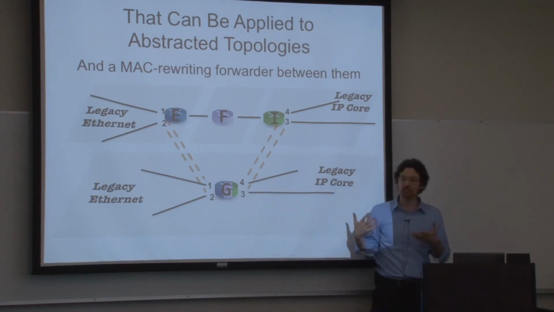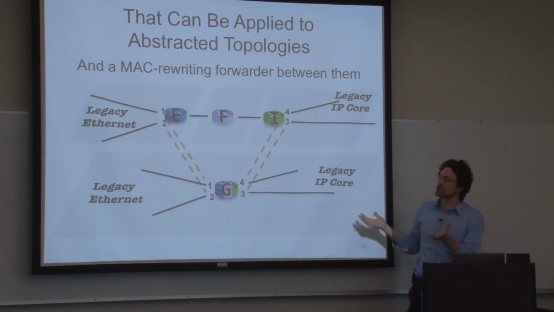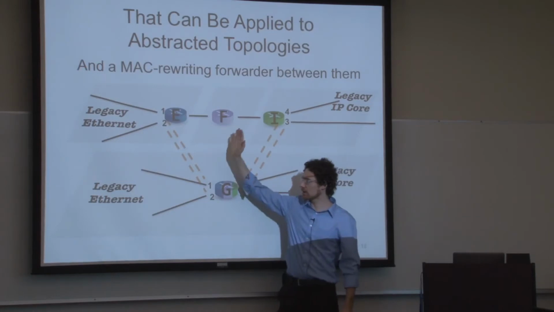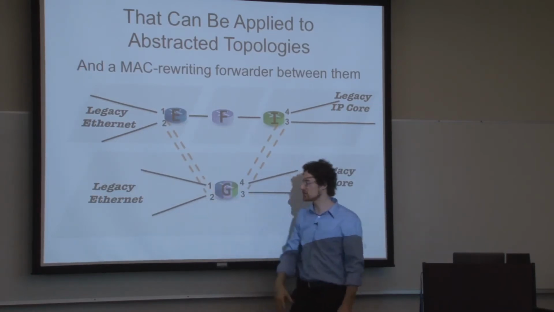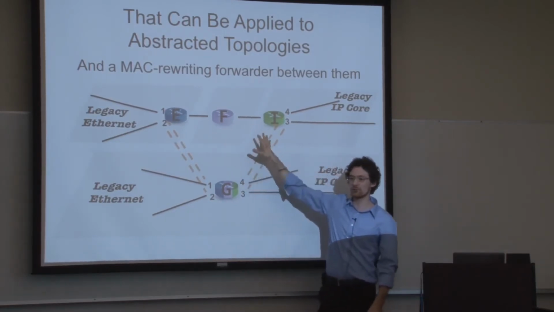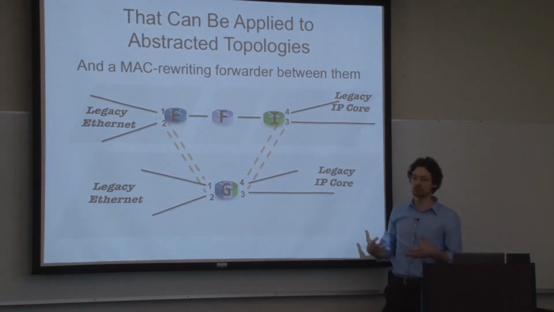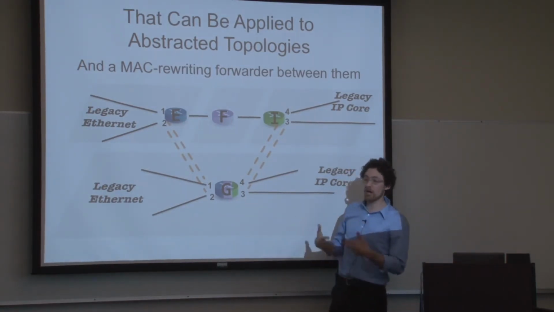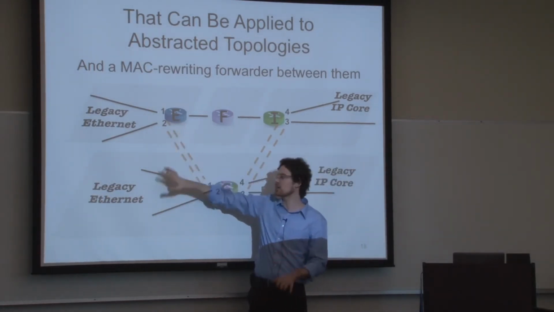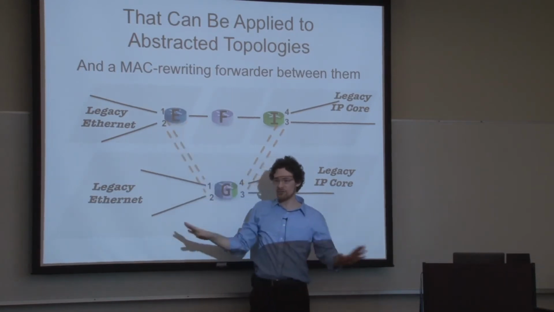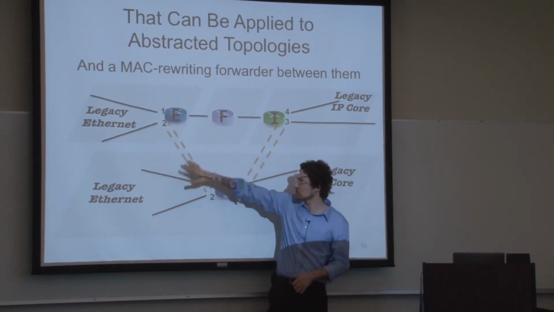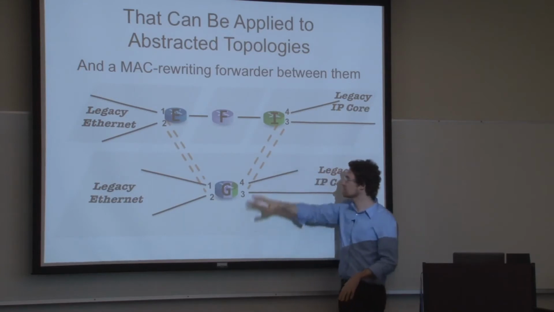However, if we decide to view it in a different topological abstraction, as actually being 3 switches in parallel, where one's inheriting some of the interface, another's inheriting some of the interface, and the third is connected only through completely virtual links, it allows us to break down our logic in such a way that modularization becomes very easy. Because now you can simply take your stock Mac learning component and run it on switch E. You don't have to make any change to it whatsoever. It sees this as a regular physical switch. It knows not the difference. So you run it. You know it's going to be correct.